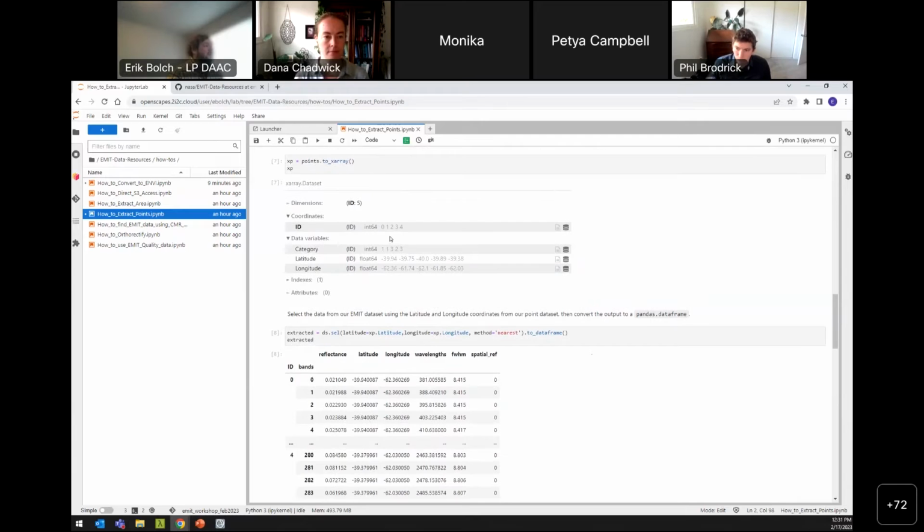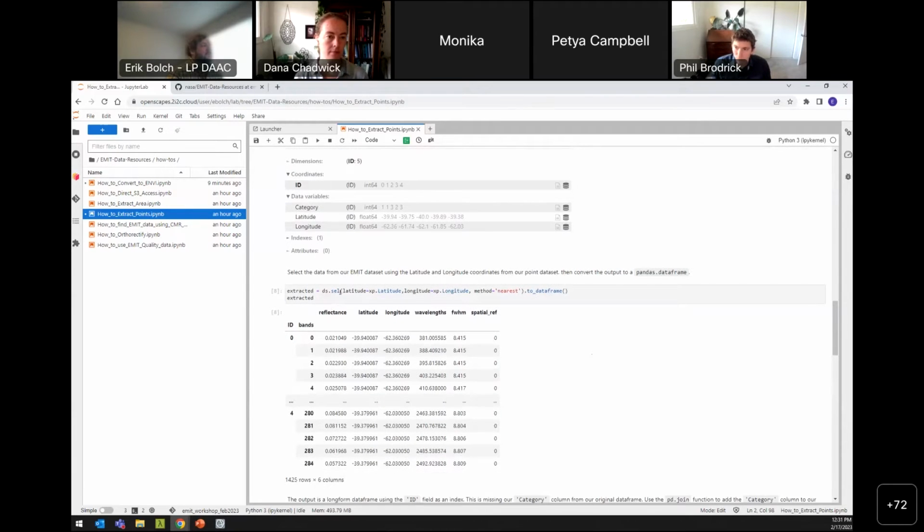After we do that, we can use this select tool, which is part of xarray, and you can just specify the latitude and longitude coordinates here using a nearest method, and it'll select and extract those from the xarray data set.